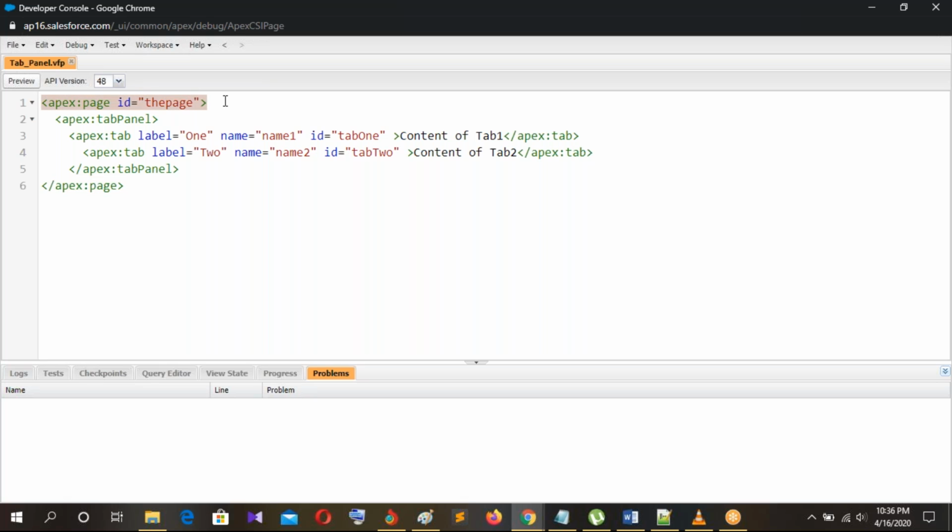This is the opening tab. If you want to create tabs, we use the tab panel. In the tab panel section, we create the tabs. This is the parent tag, and this is the child tag.